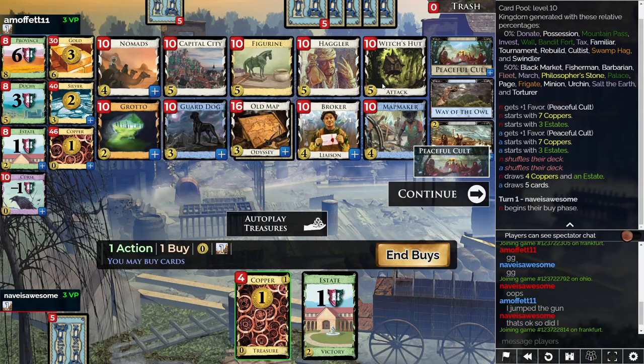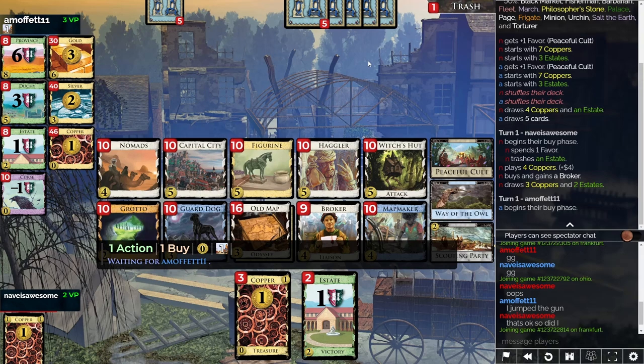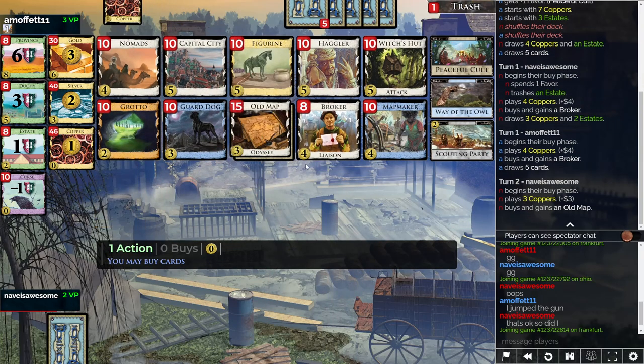Are there any attacks in this game? Witch's hut, and that's it. Okay, well either way we're trashing a card here. I think broker old map is totally fine. Trash estate for favors, you know. Go from there. Now they don't trash with peaceful cults off the bat.